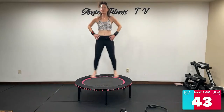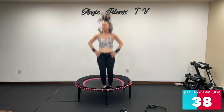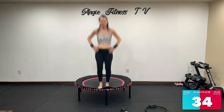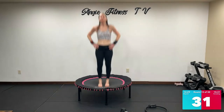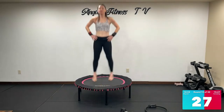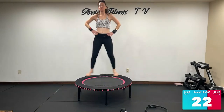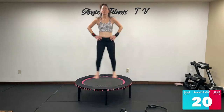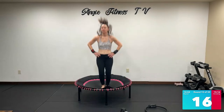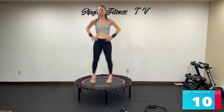We're gonna pick up our hand weights after this exercise. Push it through. You're strong. You're fit, you're powerful. You know you need to move your body 30 minutes minimum, most days. I would say 7 days a week, you need to move your body for a minimum of 30 minutes. We're gonna pick up one single weight.